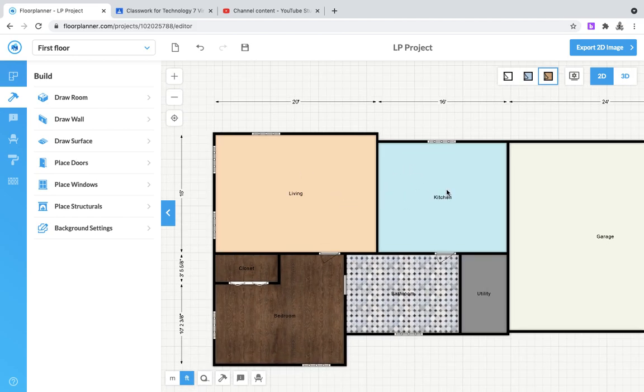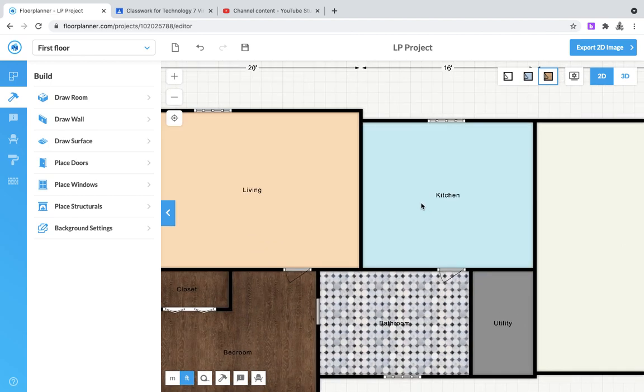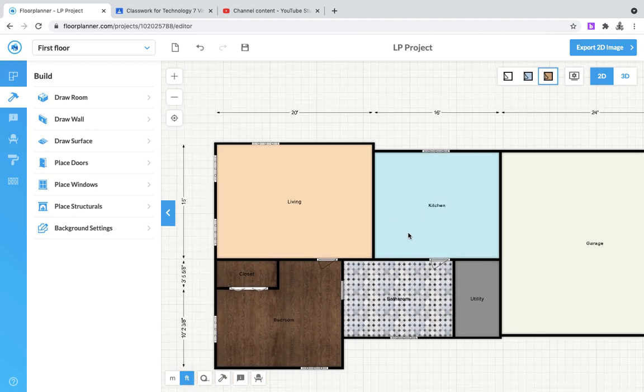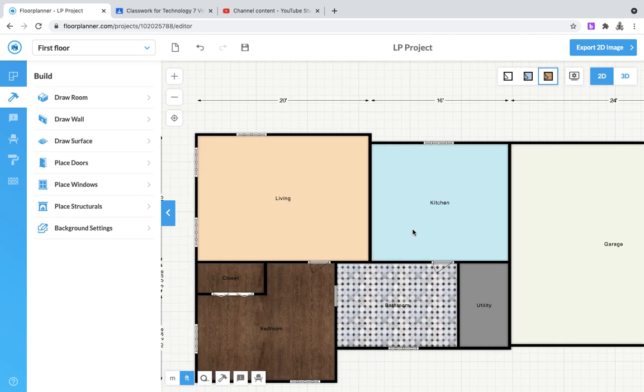Okay, so making this an open space, what I don't want to do is delete this wall. I actually want to keep this wall because, one, it might be a structural wall, or two, I still want to put different surfaces on these floors. And if I get rid of this wall, it's going to become one giant room, which is kind of the point, but I might want to do different surfaces.